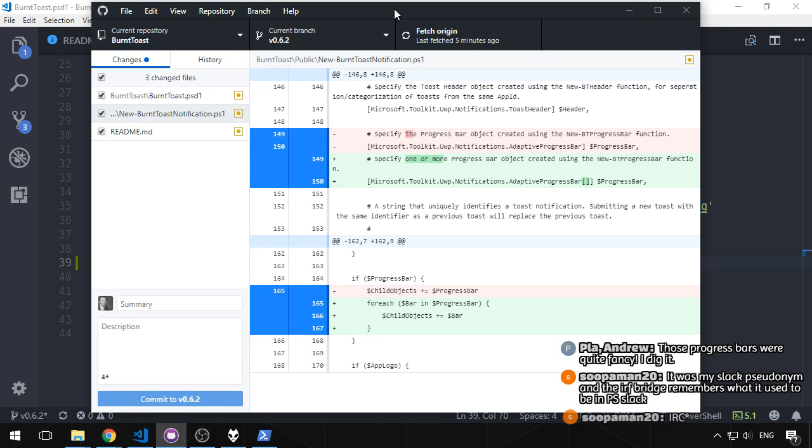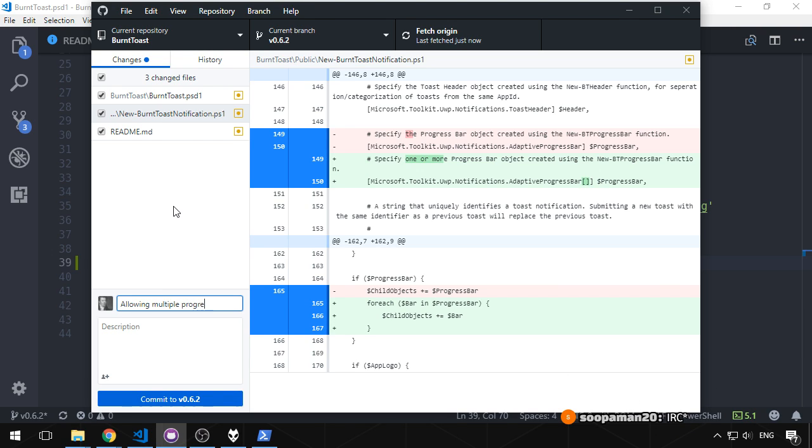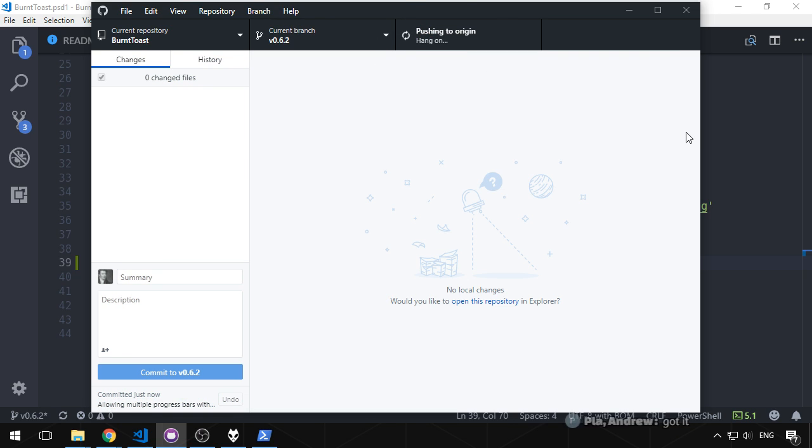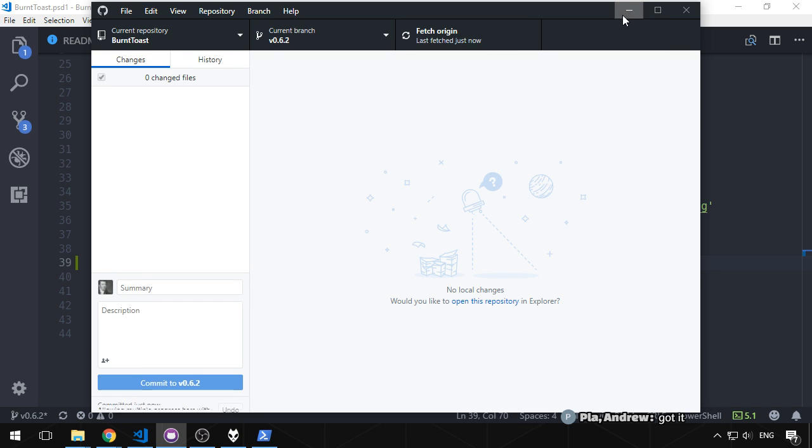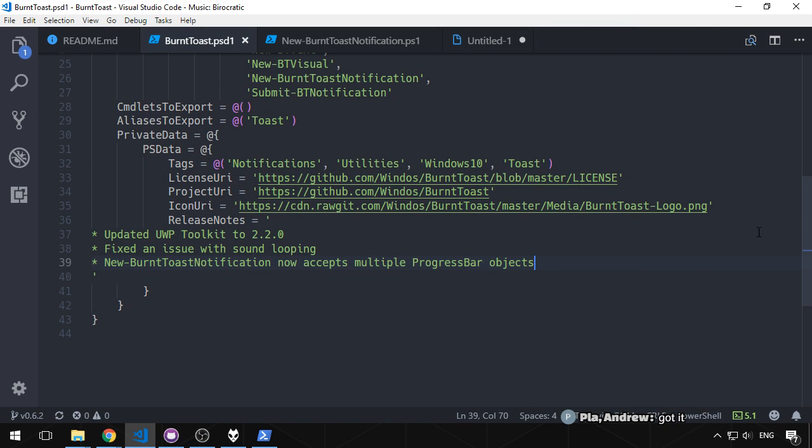Like anything that's a value, a percentage of something you can figure out, well, you can represent with a progress bar. Cool.